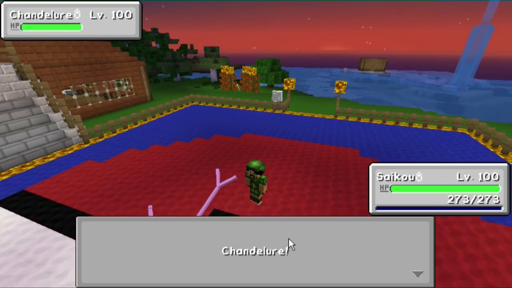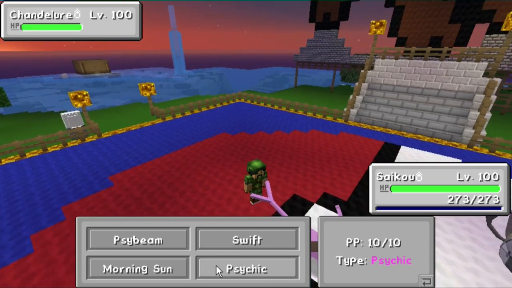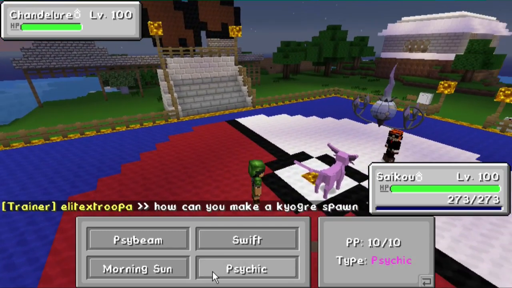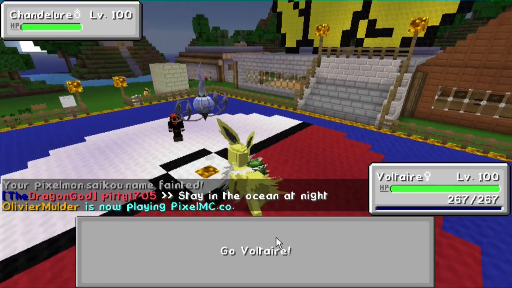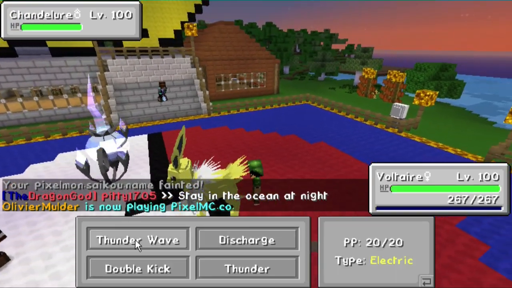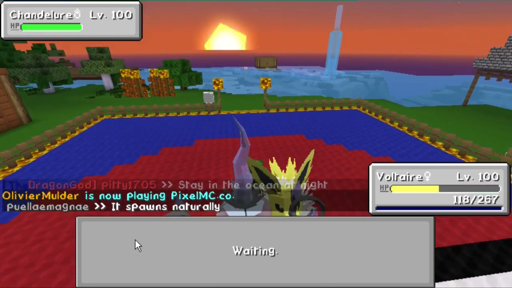Who cares? A Chandelure. That's a ghost dark... Is that a ghost dark type? I think it is. YOLO! That's what everybody's saying lately. Yes, Shadow Ball, I'm screwed. Okay, Voltaire, you are my final hope. This is actually my first Pokemon that I started the server with. It's very special, so I'm just going to use Thunder Wave to play it on the safe side. Shadow Ball will be done.